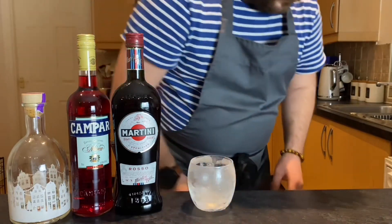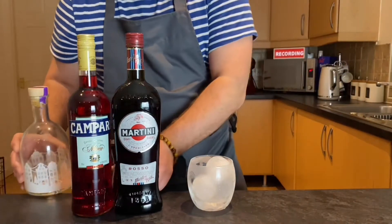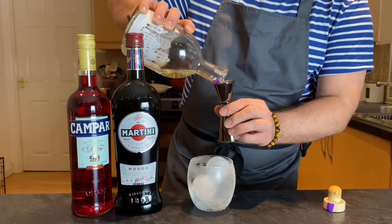We're going to start off with a chilled glass and I'm going to put some ice in the glass to start with. Some people will add the ice in later on. The order that you add everything in isn't really important. I'm starting off with the gin — it's got some gold flakes through it, so that's going to give it a little bit extra.